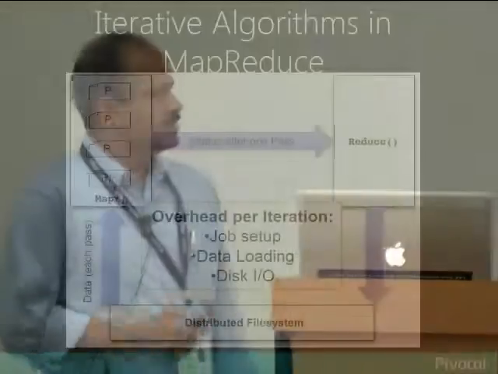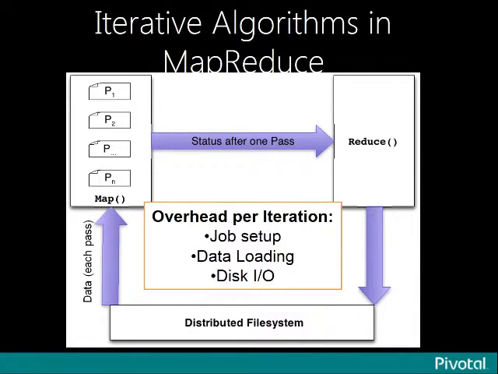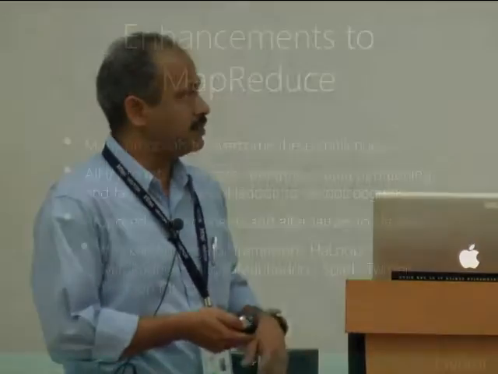All right. So, in order to implement iterative algorithms in MapReduce, the only shared location that you have to share the state among different iterations is HDFS, right? So the overhead per iteration, as we talked about: job setup is the big overhead. Data loading, again and again you have to scan the source data, and the whole disk I/O involved in sharing the state in the distributed system and getting it back onto the next mappers, right?